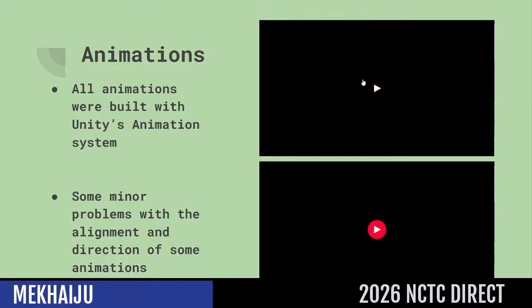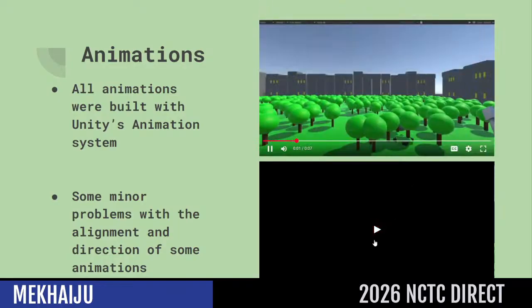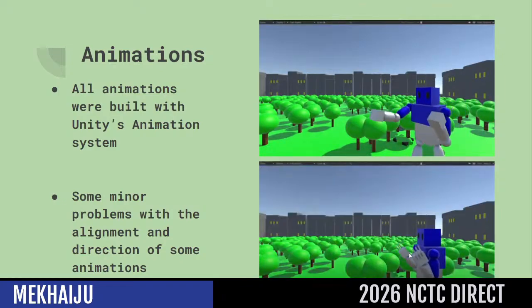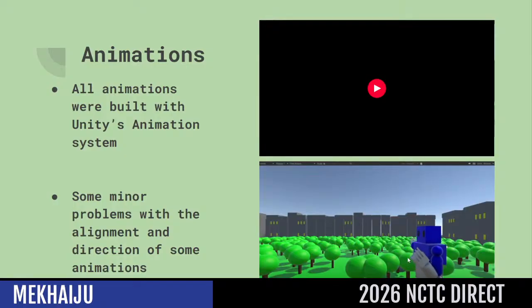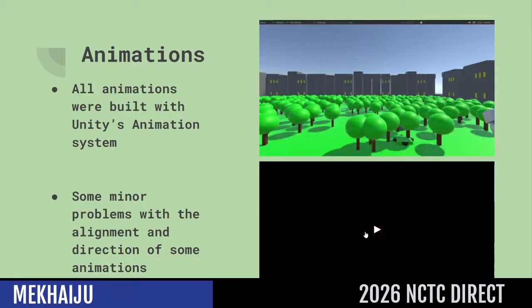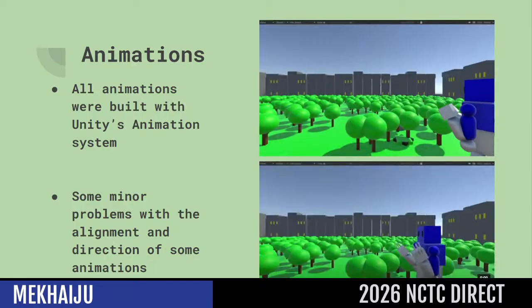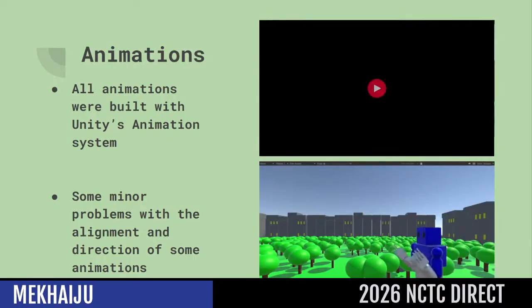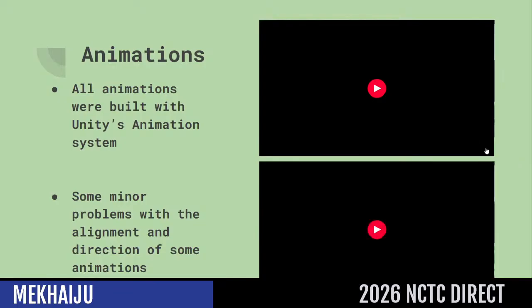We want every arm to feel unique from each other when it comes to animations. For example, fist punch, claw slash, the tail arm whips, and blaster charge up. For the animations, it went mostly pretty smooth, but there were some times where there were alignment issues, sometimes the animations faced the wrong way, and the transitions were wrong, but they were quite easily patched. All these animations were built with Unity's animation system, which took me some time, but it's pretty easy once you get the hang of it.